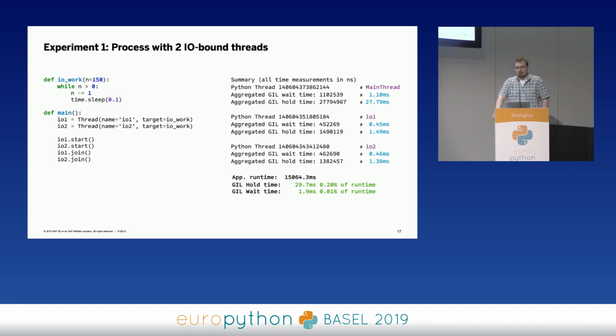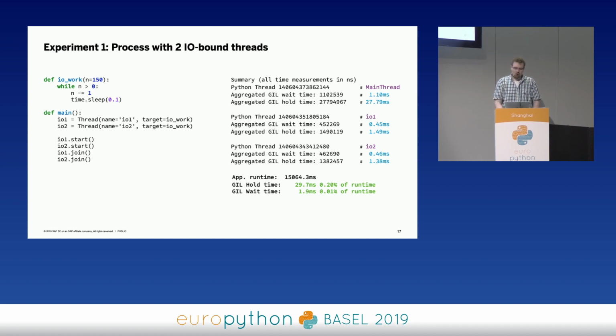If we are looking at the whole time, we also see that the main thread is the most prominent thread who holds the GIL most of the time, which also makes sense. It has to import the libraries, the threading library, and so on. So most of the time will probably go to the initialization. The IO threads themselves are super lightweight, so they don't have to wait that long on the GIL. And if they have the GIL, they also don't consume that much time with the Python interpreter.